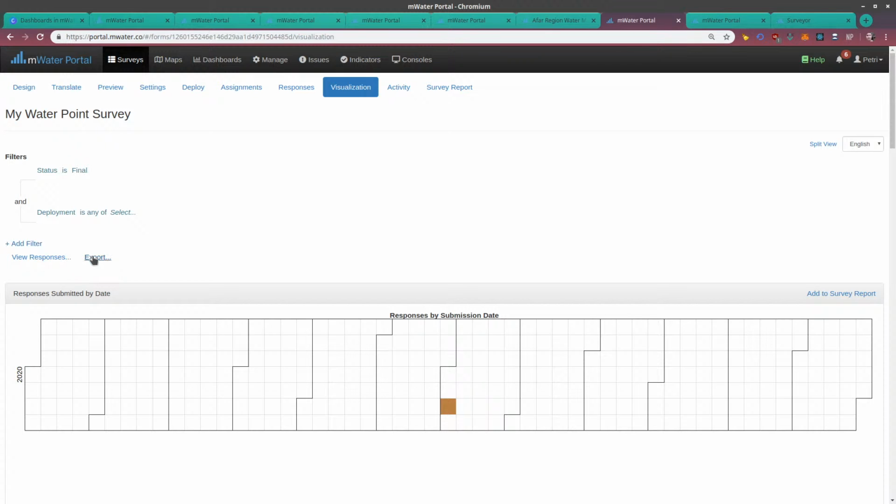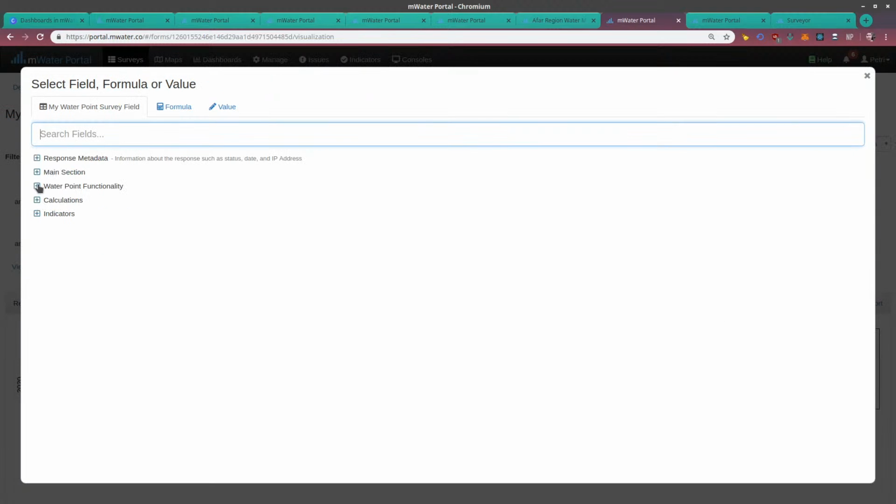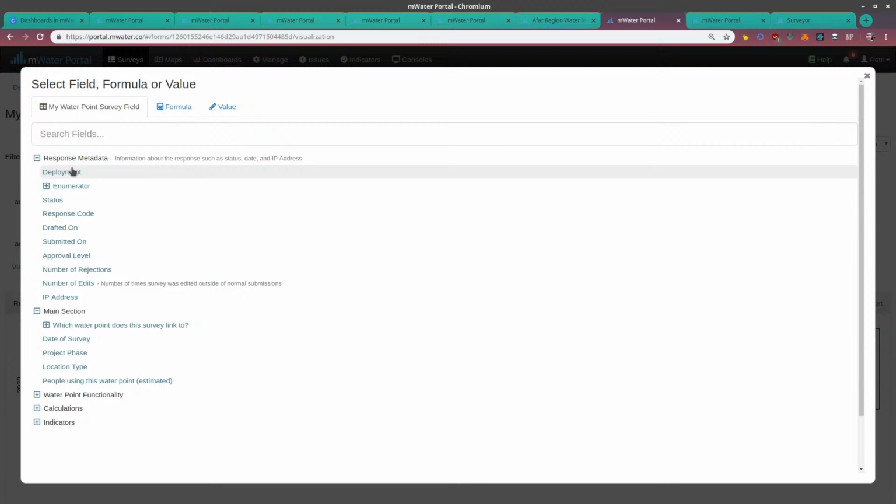I can do that in Excel if I export, but I can also do that directly here. So let's add a filter, and let's say I'm only interested in rural data for the moment. I start filtering my data, and we'll see a screen that will become familiar to us. This is the Data Explorer screen, the data source screen. It shows the schema of data. So all the data that's available to me from this survey. I'll just spend a bit of time on this.